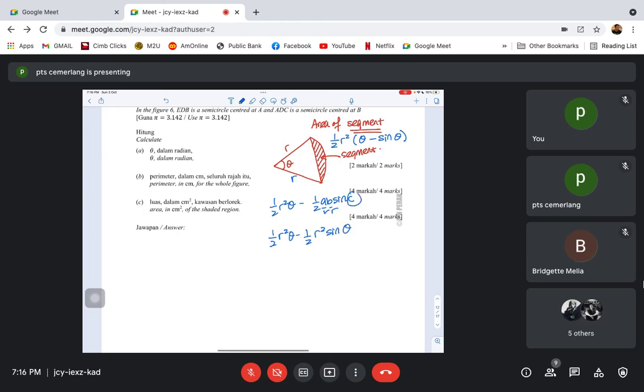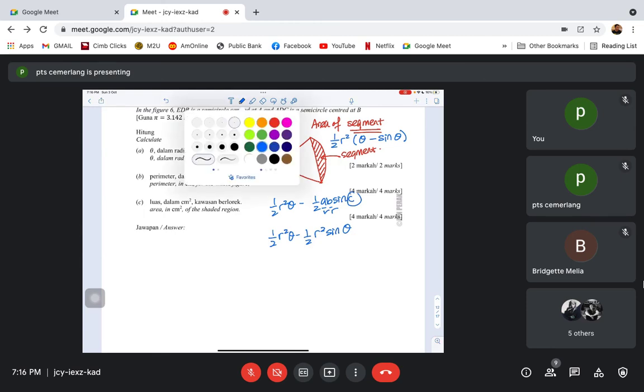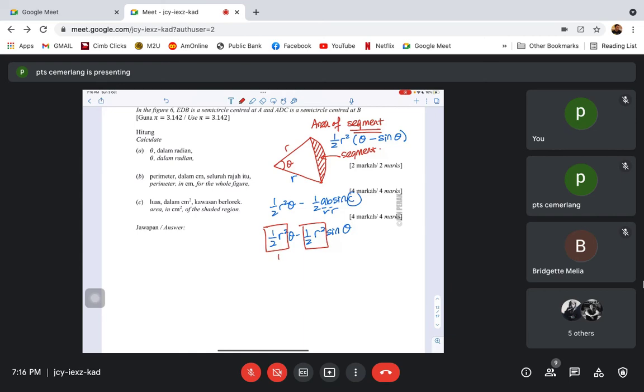So now sine theta. I think the teacher has explained this to you, okay, I'm not so sure, the teacher forgot already. So this 1/2 and 1/2 R squared you can take out. So that's why you get 1/2 R squared and then in bracket theta minus sine theta. So this is the formula we derive from the area of the sector minus the area of the triangle. Then you can get the area of the segment. But if you can remember the formula for the area of a segment, it's going to save some of your time. You don't need to think too long, you can just substitute the information into your formula and you can get the area of the segment.